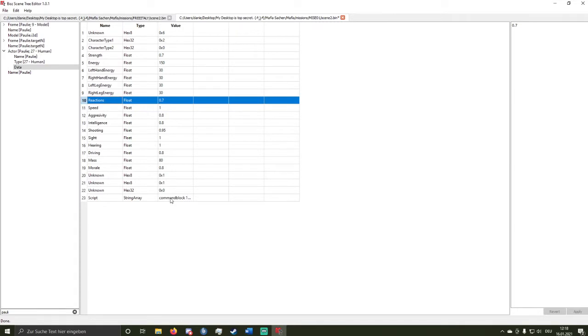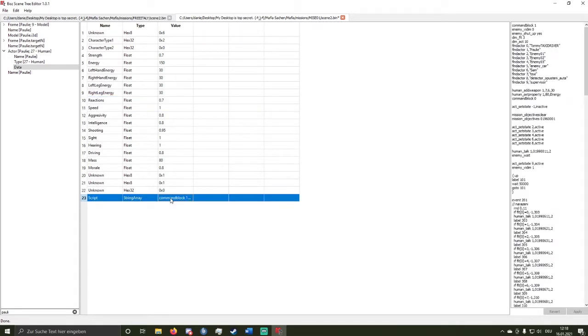What is important, however, is the script part, okay? Click on the value part of the script, okay? Now you got this. You got on the right side a lot of text, okay? That's what Poly does, okay? So let's go over this stuff one by one, about the important stuff at least.